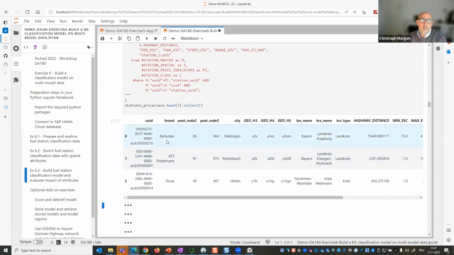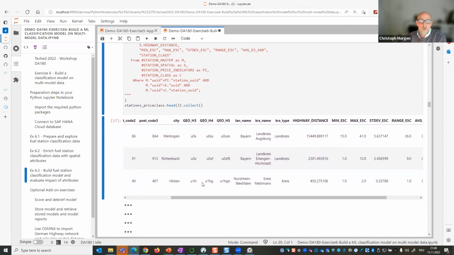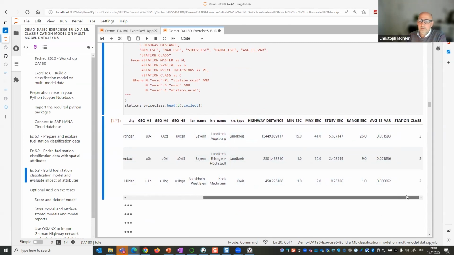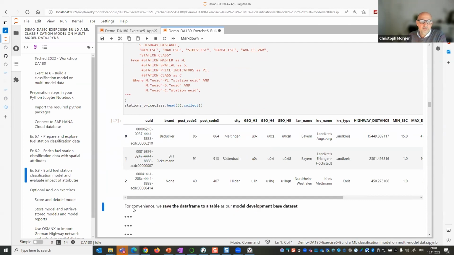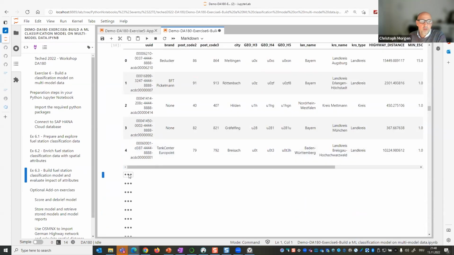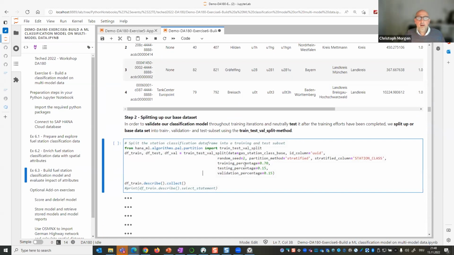So the UUID, the brand, postal codes, the geo information like the geohash hierarchy, the highway distance, and the numerical price indicators, and last but not least, certainly the station class. So that's our input data set. For convenience, we can again use the save method to save that to a HANA table quickly. Maybe we need this multiple times.